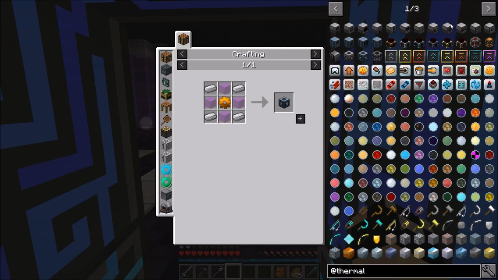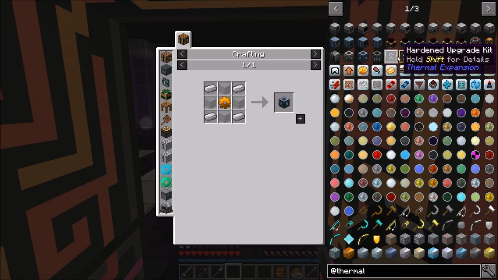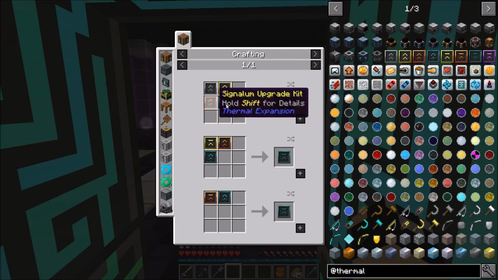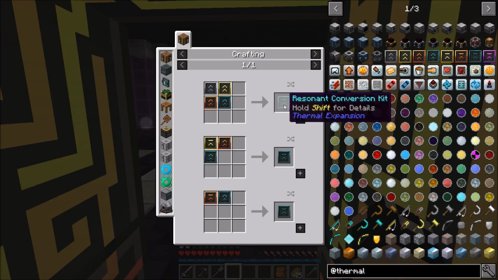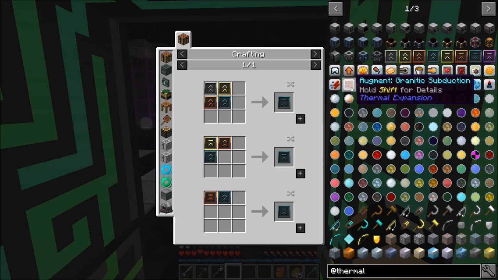Now, in addition, there's also these conversion kits. Now, these don't require the previous tiers, but they are a little bit more expensive. You can see that there's not even a hardened version, because for hardened, you would just straight up use an upgrade kit. But, for example, if we wanted to use resonant, you can just craft them together instead of actually placing them on the machine one by one. So that's an option. And teaching our system how to make a resonant conversion kit will be handy if we want to just upgrade everything to resonant.